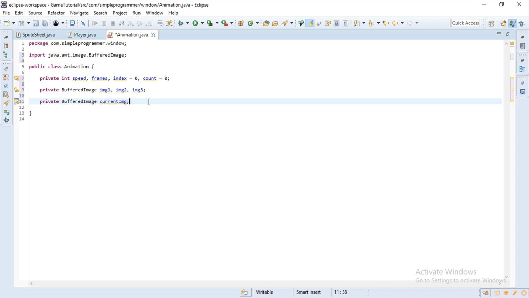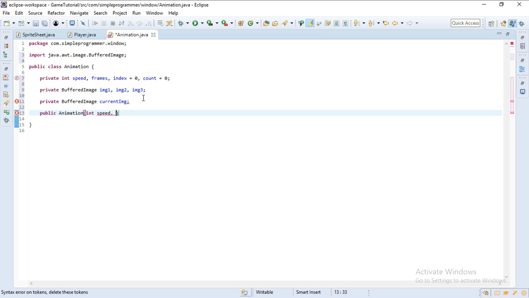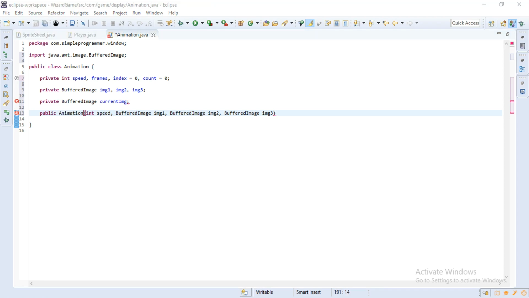So now we're going to create 2 constructors, because with 3 images we can only have 2 kinds of animations. I'm going to do public Animation. It's gonna have an int speed, BufferedImage image1, BufferedImage image2, and BufferedImage image3.